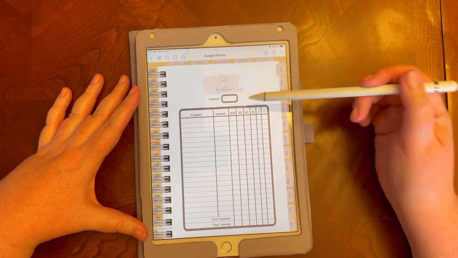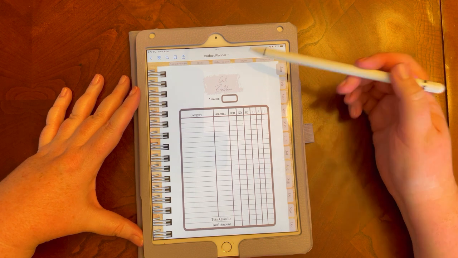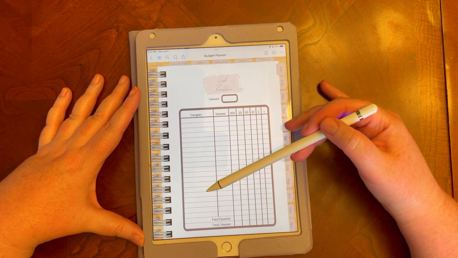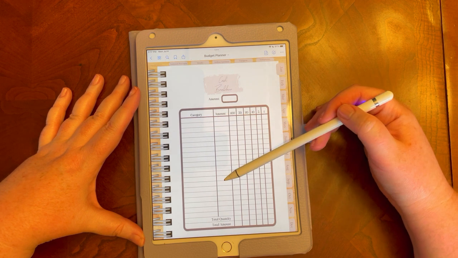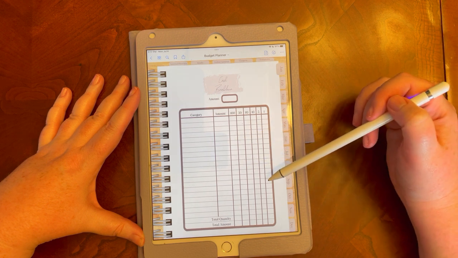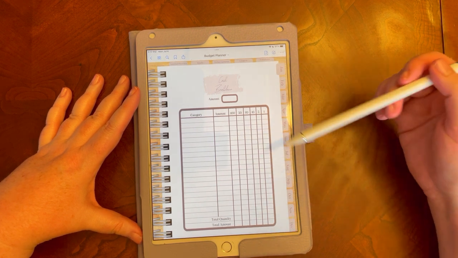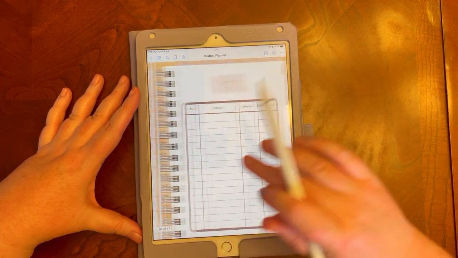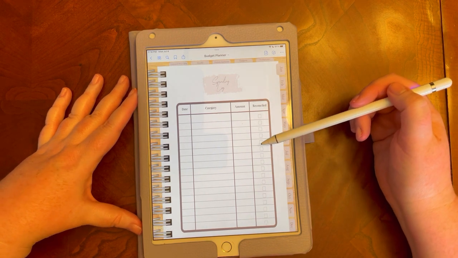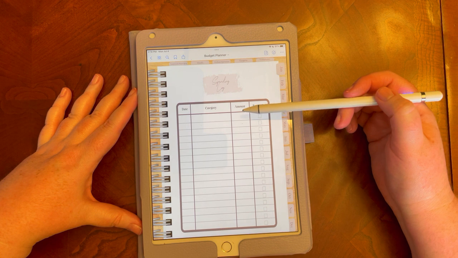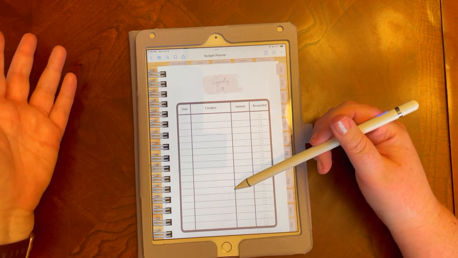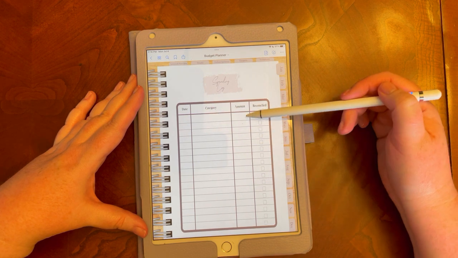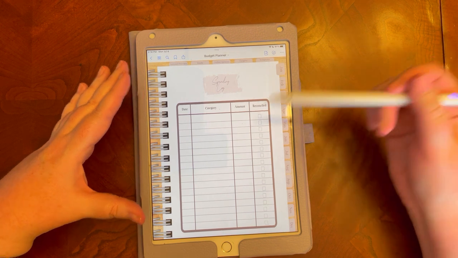Okay, so then after the side hustle budget, here we have cash breakdown sheets. And again, you can duplicate this as often as you need. But here is where you would write down your category, your envelope, how much is going into that, and what specific denominations you need. So that when you go to the bank, you know how many $100 bills do I need, how many $50 bills, etc. Then you have a spending log. So here's where you can keep track of any spending you have done if you want to reimburse yourself out of your envelopes, right? So you would put the date that the transaction happened, the category, the amount, and was it reconciled? Did you pay yourself back?